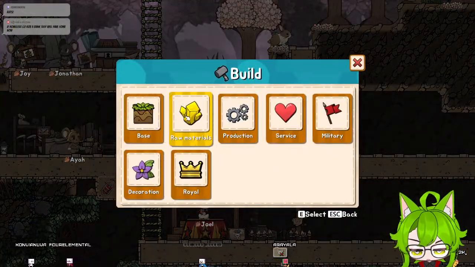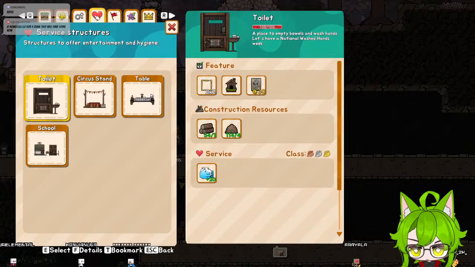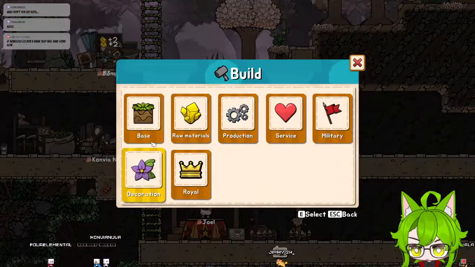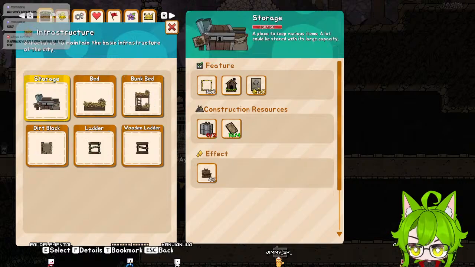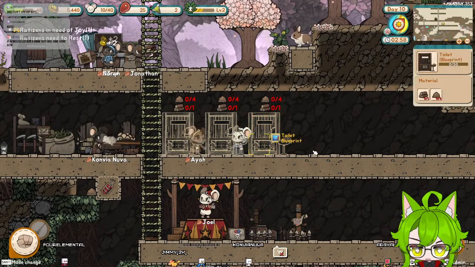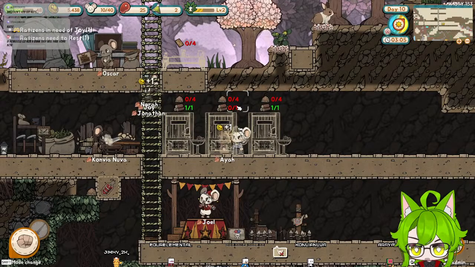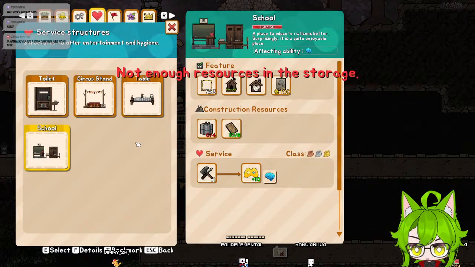And then we can move the toilet a little bit. Services. Wait, no, that... cancel! Probably just make this a toilet area. Services, toilet. 3 should be enough for now. Services, table. They'll probably eat up here, right? Let's put the table there. Anything else? School? Not enough resources.